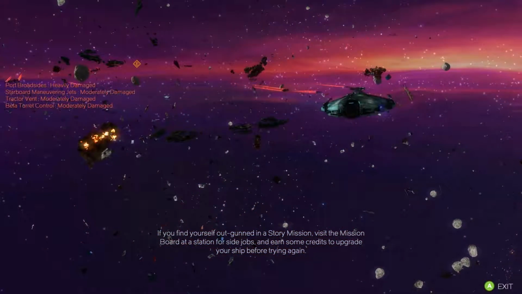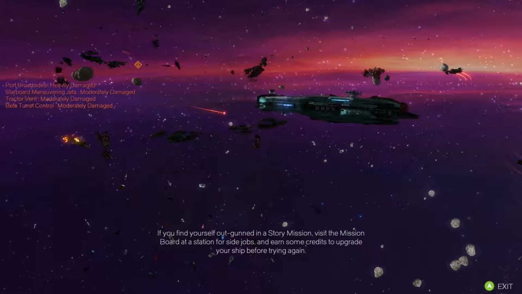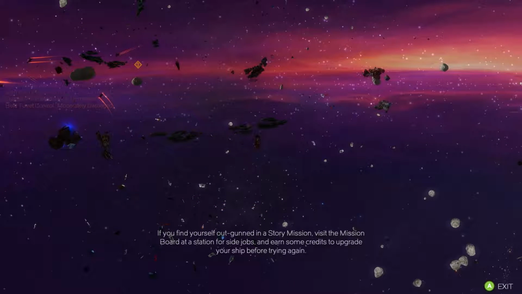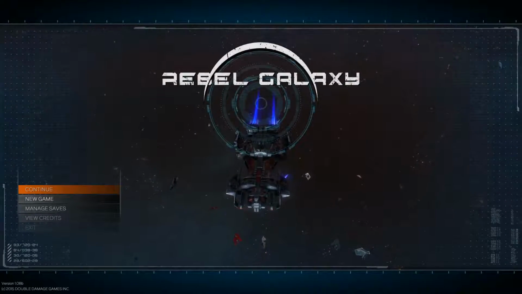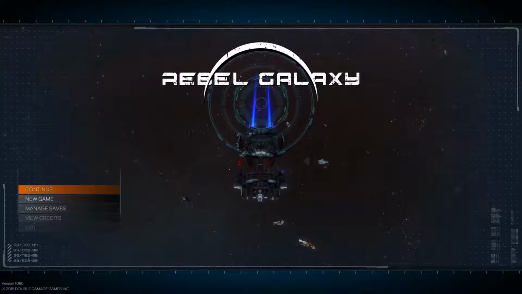If you find yourself outgunned in a story mission, visit the mission board at a station for side jobs and earn credits to upgrade your ship before trying again. Well, you know, it's not bad advice. Where does it respawn us? At the main menu.